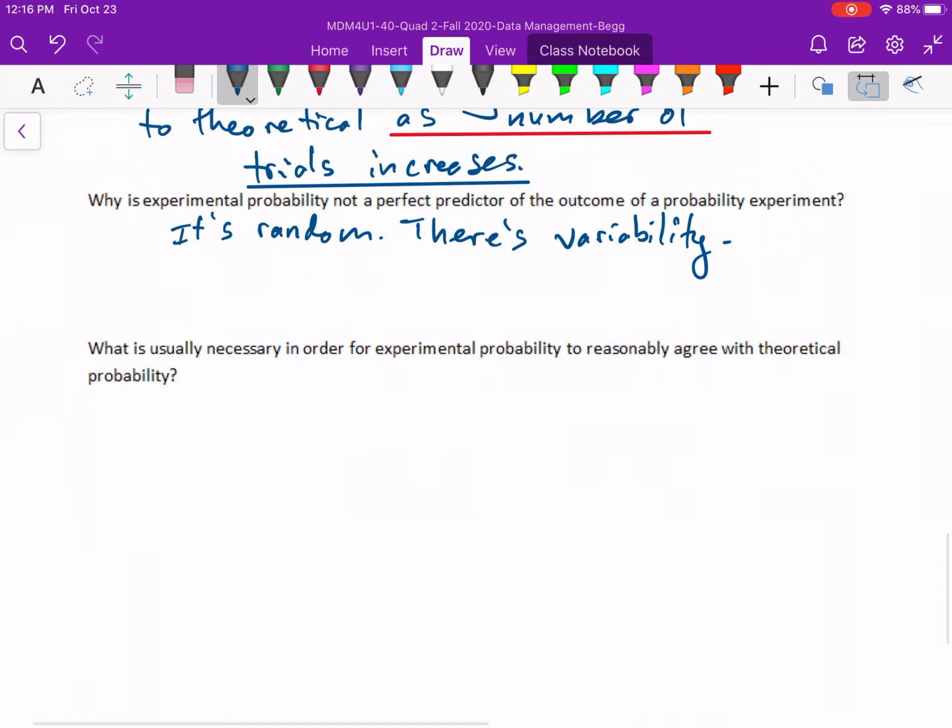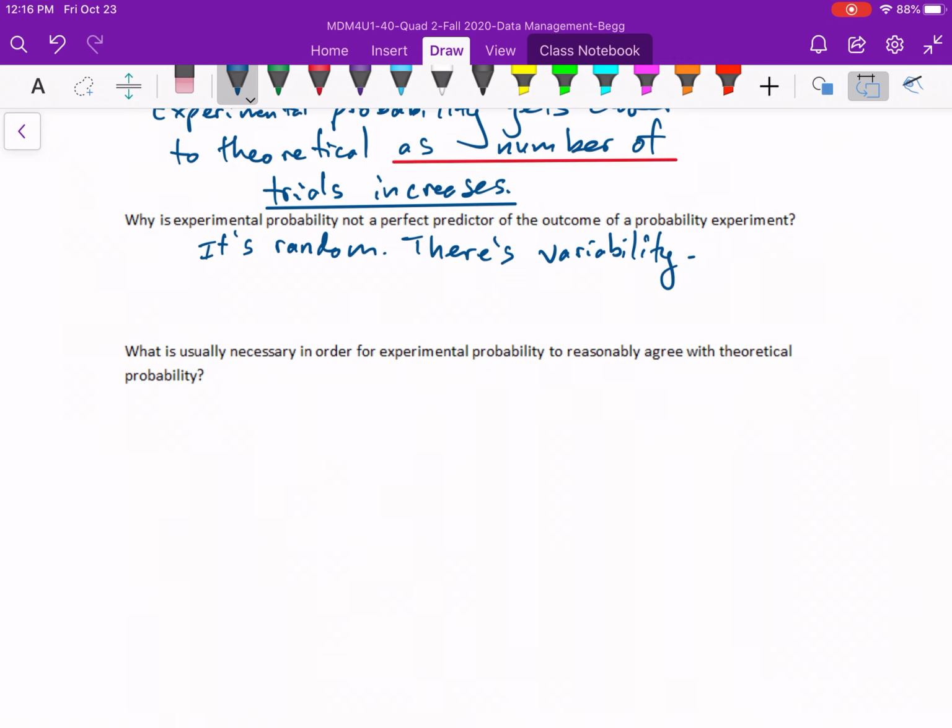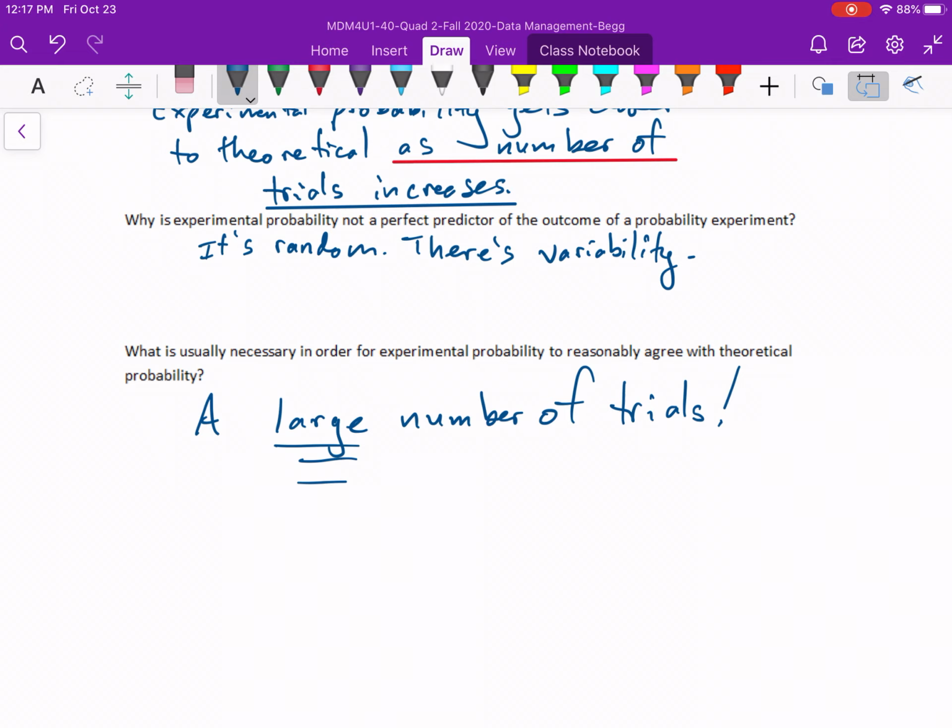What is usually necessary in order for experimental probability to reasonably agree with theoretical probability? A large number of trials, as already stated. And that's the takeaway from today's lesson. Take a look at the homework questions and good luck.